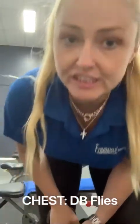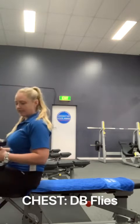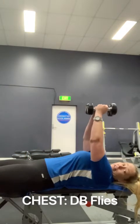Our flat bench dumbbell flies, we need exactly that. We need a flat bench. Grab our dumbbells. We won't be able to go as heavy typically as what we would do for a bench press, because it is a fly, which means our elbows stay slightly bent. Not at a 90 degree, but about that bit extra, about 45 degree. Laying down, or even a little bit further.